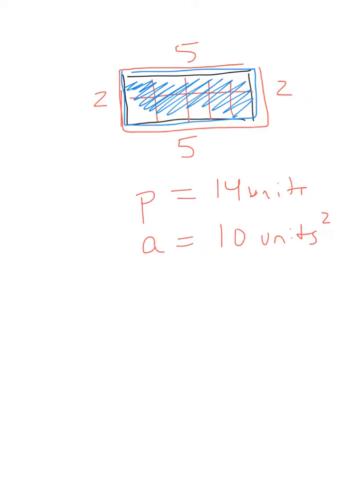So, what's kind of cool is, imagine if somebody told you you had a perimeter of 12. What could its area be? Well, let's think about this for a second. Perimeter of 12. So we could have a shape that's 1 by 5, because 1 by 5 would give us a perimeter of 12.